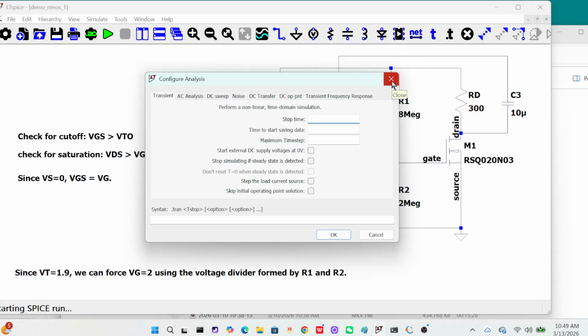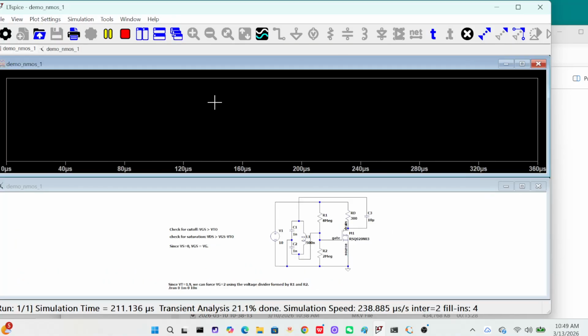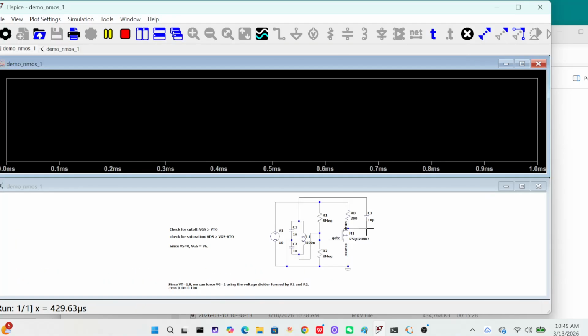Now you are going to analyze the circuit in transient analysis. So I will use 1 milli, and the starting time to save the data is 0. The time step can be 10 nano. So I hope this will work. And let's check this.